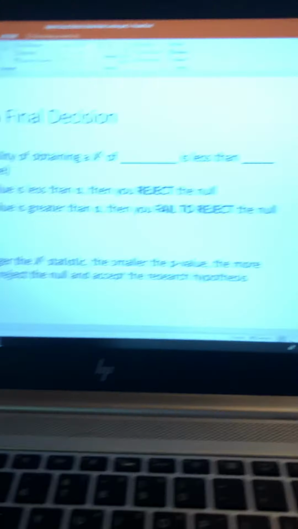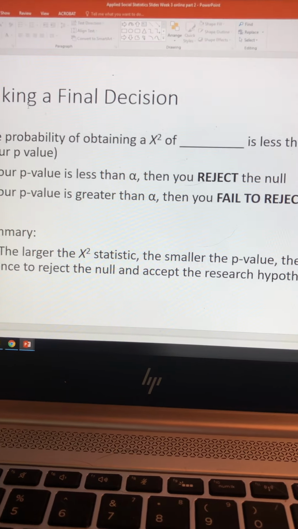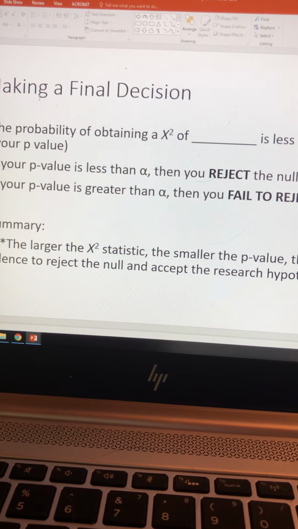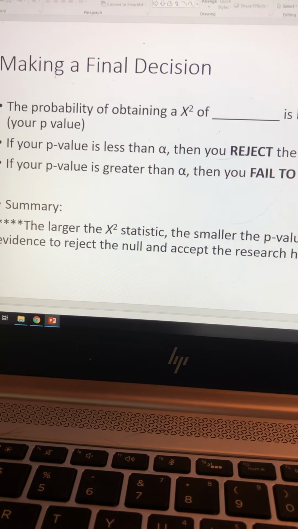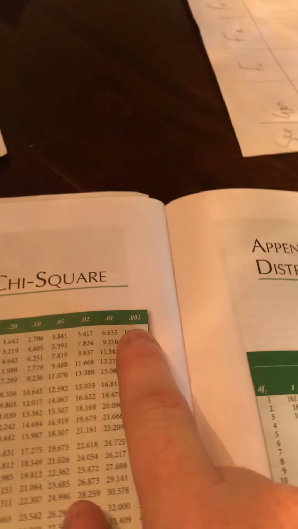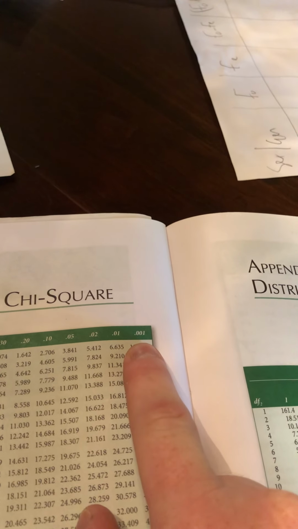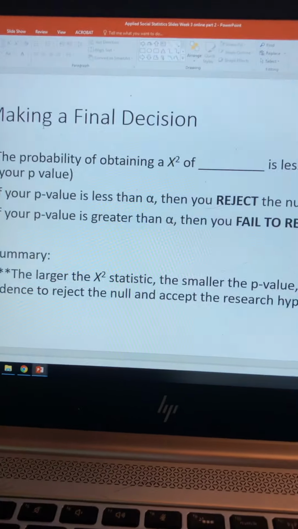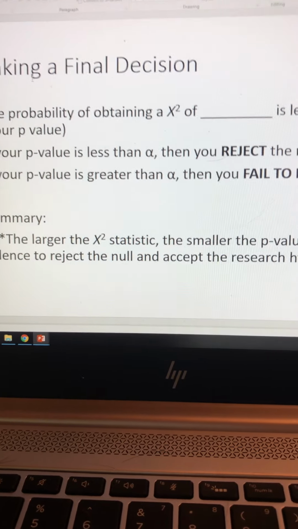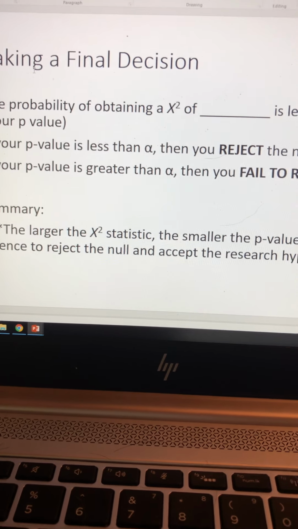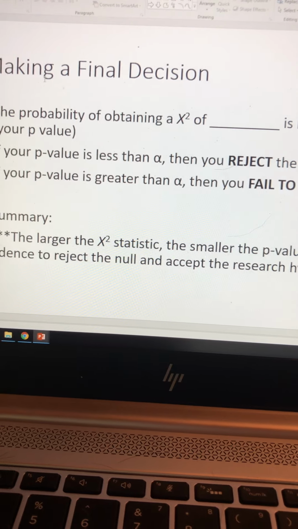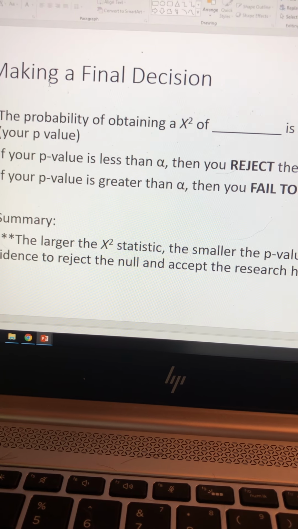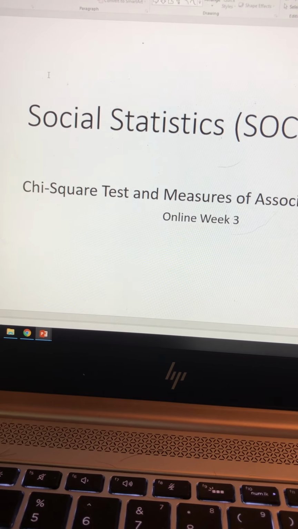The other way to think about that is if I said I want to do the chi-squared test at alpha equals 0.05. Well, my p-value is 0.001, right? That's obviously less than 0.05, so in that case, our p-value is less than alpha, so we reject the null. Again, it's the same thing. It doesn't matter if you're comparing the p-values to each other or you're comparing the test statistic and the critical value, right?